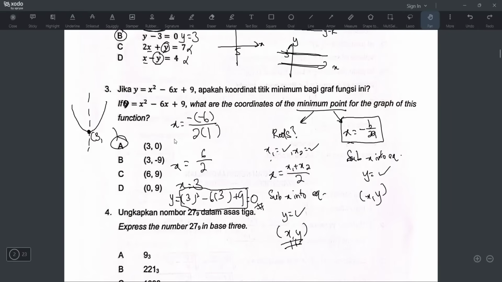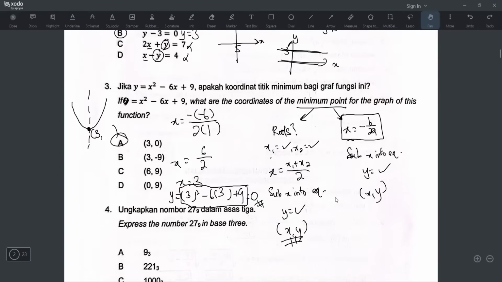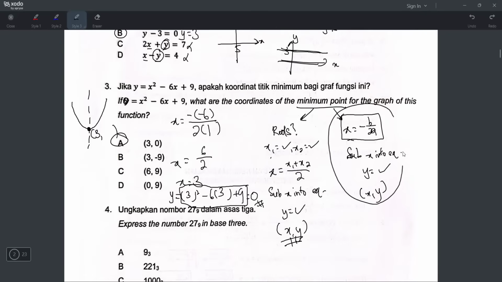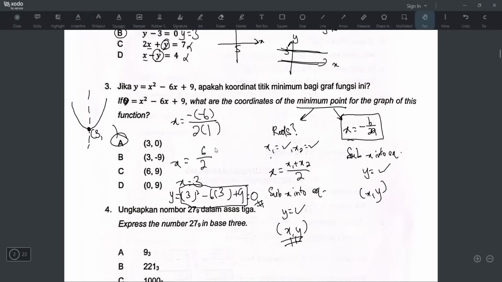Okay, so please make sure you know these two methods. Both methods you need to know, because there are times where you cannot use this method, because not all quadratic equations have roots. For equations that don't have roots, you must do it the other way. That's the only way. You can't use this method, you have to use the other one. Just make sure you know both. All right.